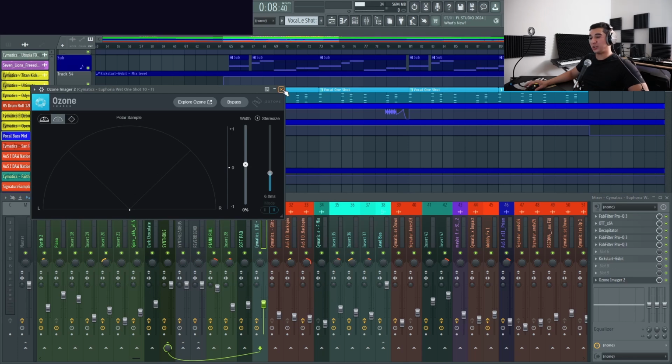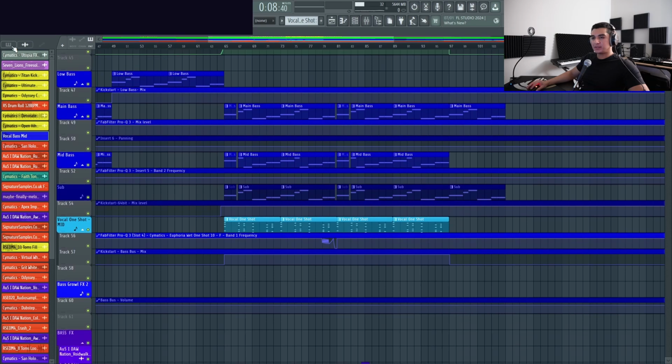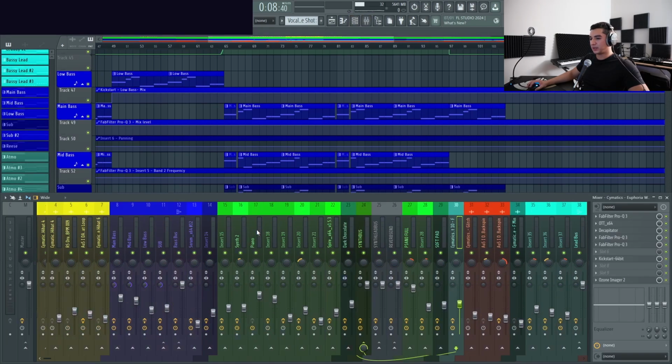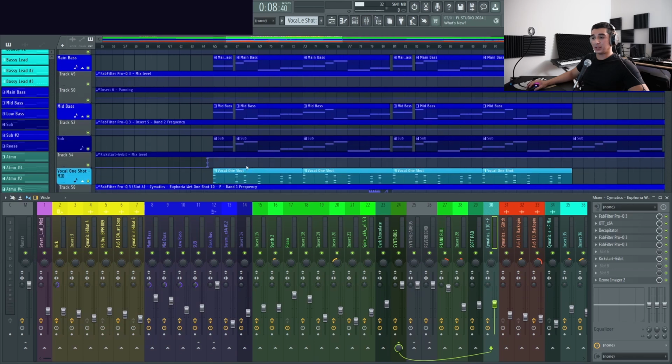This is the one thing I really struggled with, being out of phase and trying to get the track to sound good in mono, because I didn't really know a lot about the intricacies of supersaws and how to work around them. In any case, 3 basses here. I'm not really going to go into sound design because I'm not the best at sound design, nor do I claim I am. But yeah, 3 basses, main, mid, low, actually 4, a sub, all sent to a bass bus with some processing, some compressors that I absolutely did not know how to use at the time. So I'm even scared to open these up. I have no clue what I did with them.